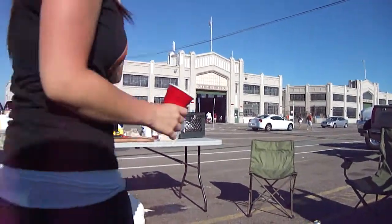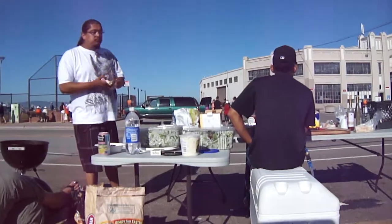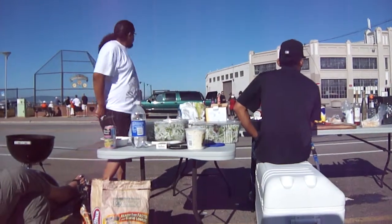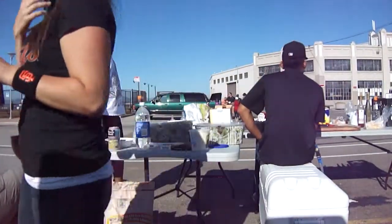If my family and friends are going to be coming over for entertaining, I've got to impress them, right? So I decided to stop by the Home Consignment Center over the weekend to see if they had anything. I totally lucked out because they had a ton of outdoor patio furniture.